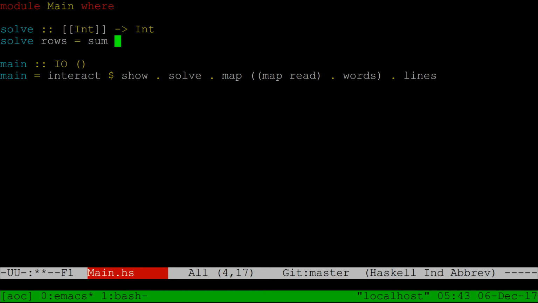And we can just write max x's plus min x's. Actually, I think it's maximum. Those are two different functions. For x's in rows, right?